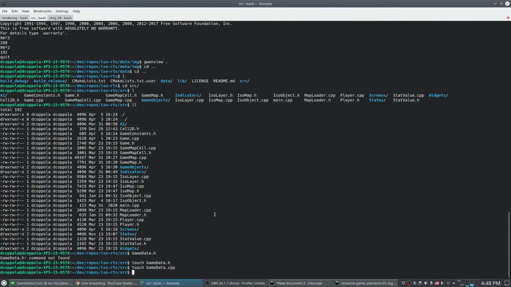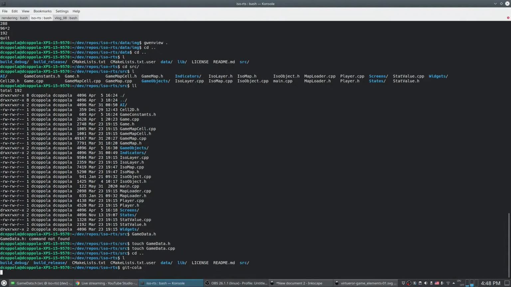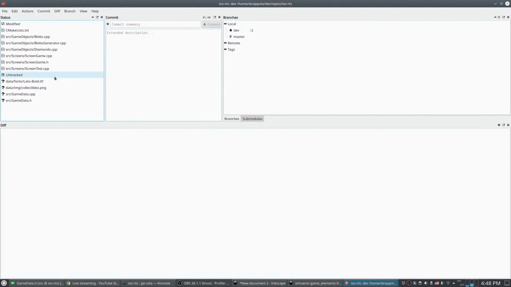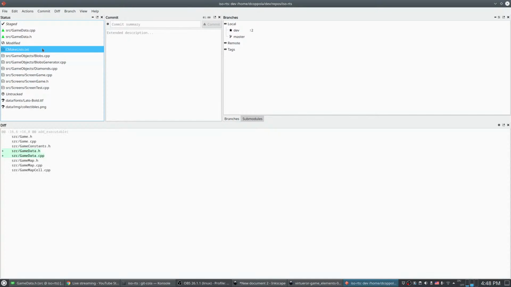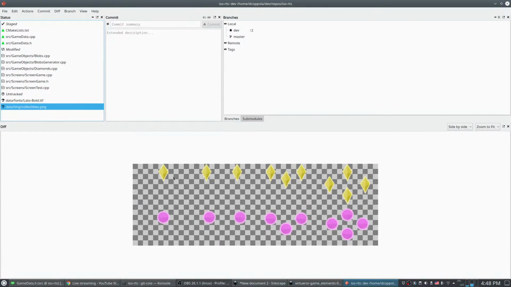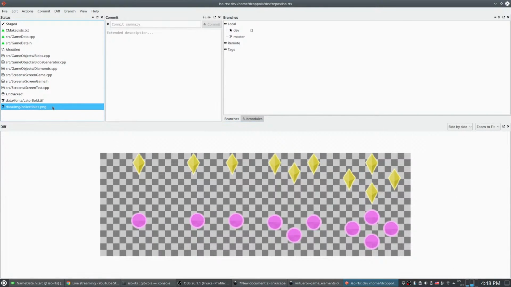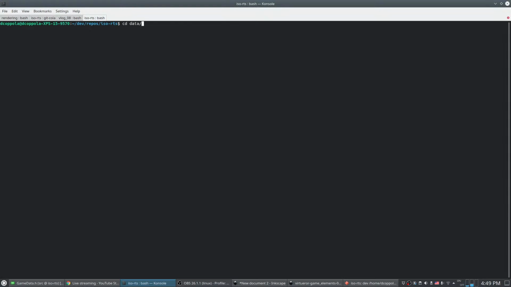Oh, first, let me commit my changes, because I want to review what I've done. Okay, I created game data, and that's going to go in. Then I added this image collectibles.